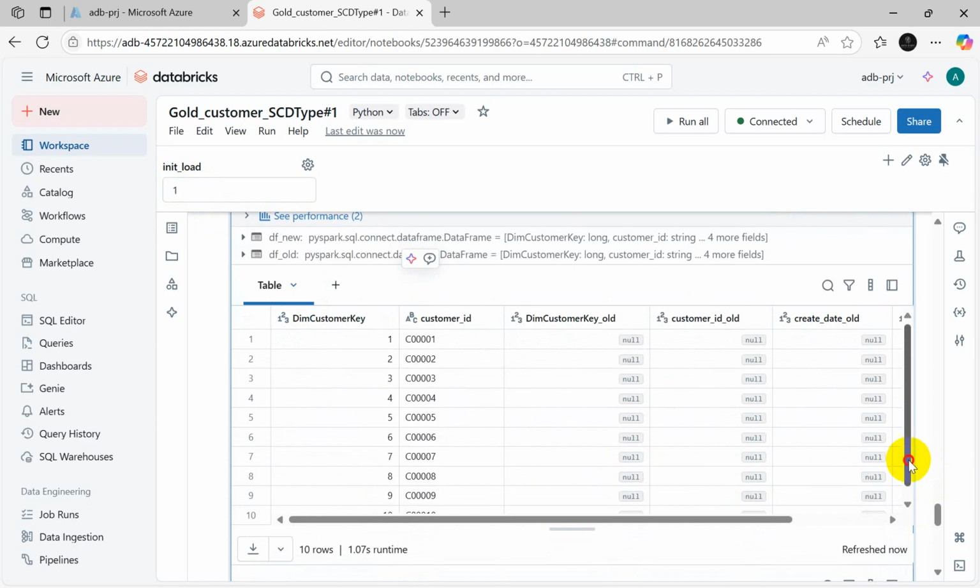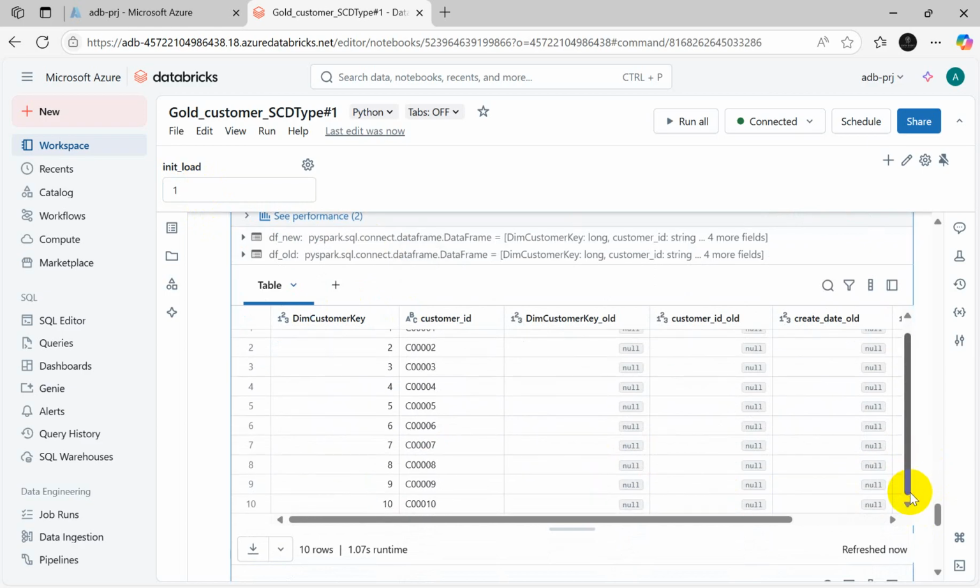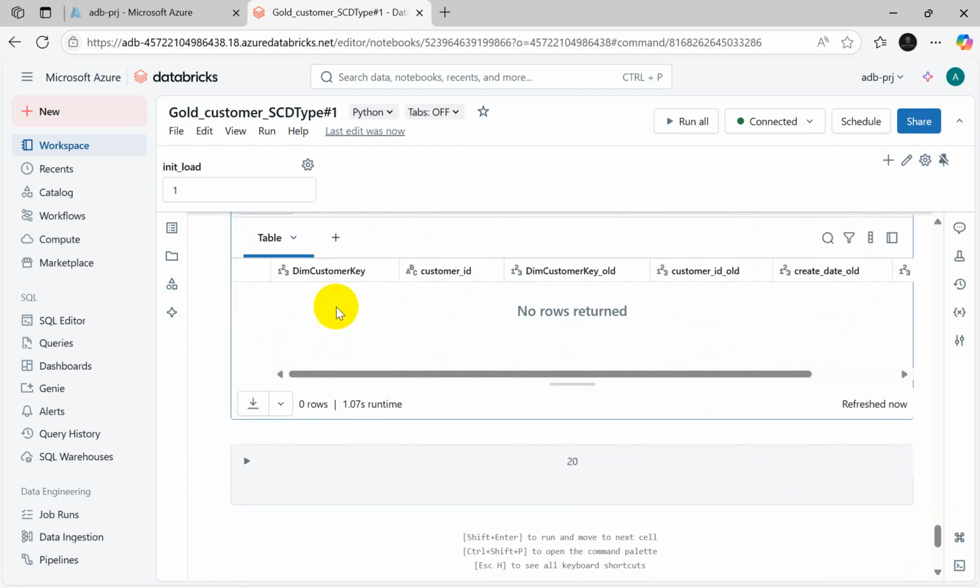Initially there was no table existing, so everything is new. That's why the dimension key comes as null, and everything comes under df_new. And df_old will be empty because nothing existed before. Understood?